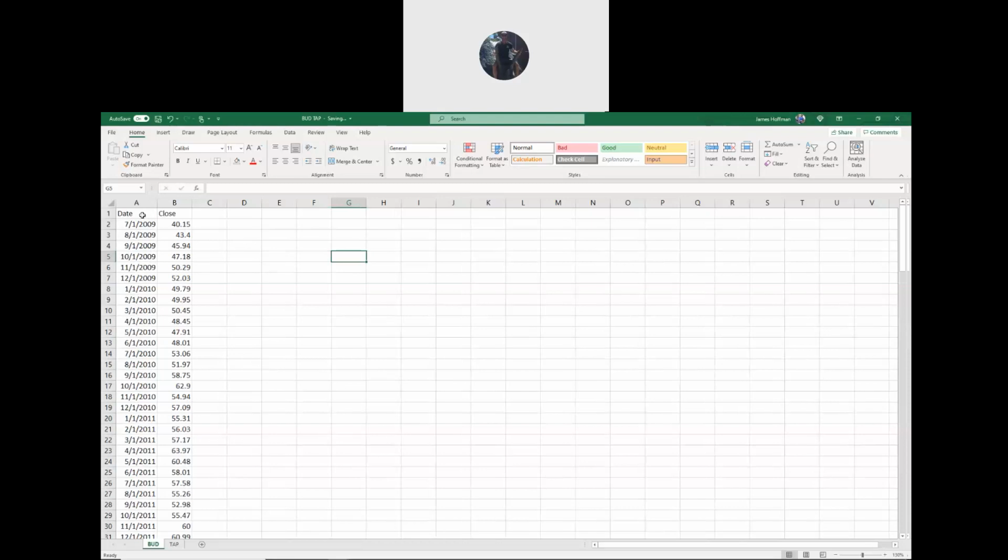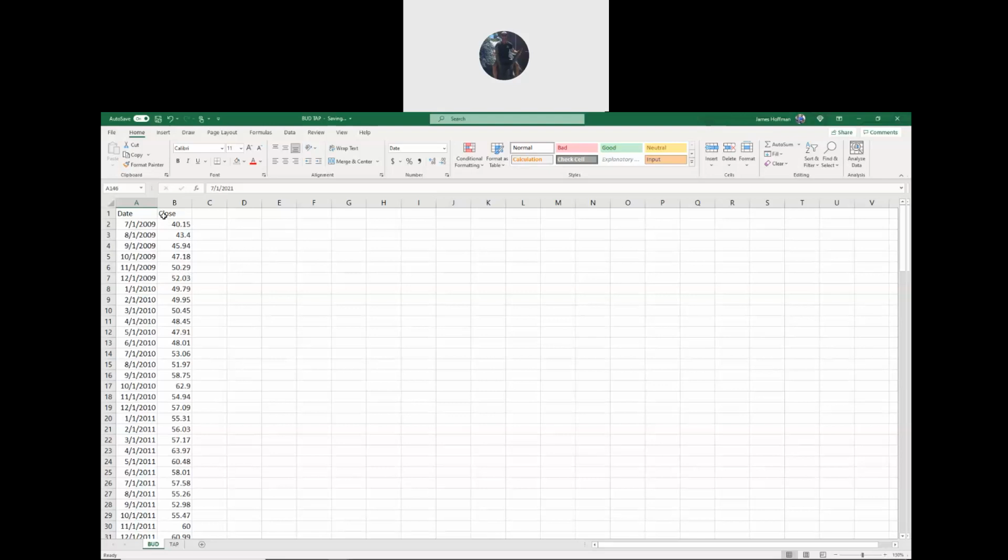All right, and so what you should have here is just the date and the respective closing price over time, and it's going to go from whenever the first month was that your stock went public, all the way to the current month, which should be through the end of July, right? So you should have data up to July 1st. All right, and then this is the closing price in actual dollars.